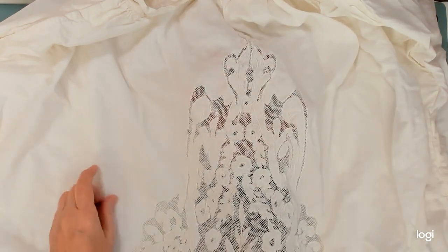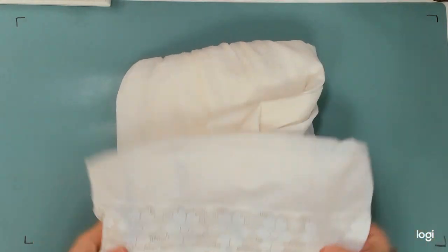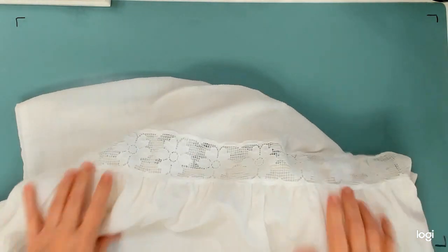It's got a really pretty lace in the center of it, which is why I got it. And two, it gives me a lot more white cotton fabric, which I use all the time. And then there was this, which I got only for the lace in the center. And it's nice fabric, and I might use, I'll keep some of it, but it's got these flowered trim that goes all the way around, and you can see that. It goes all the way around in two or three different places, I guess. There and here. I'm not sure if there's any more. No, I think that was it.